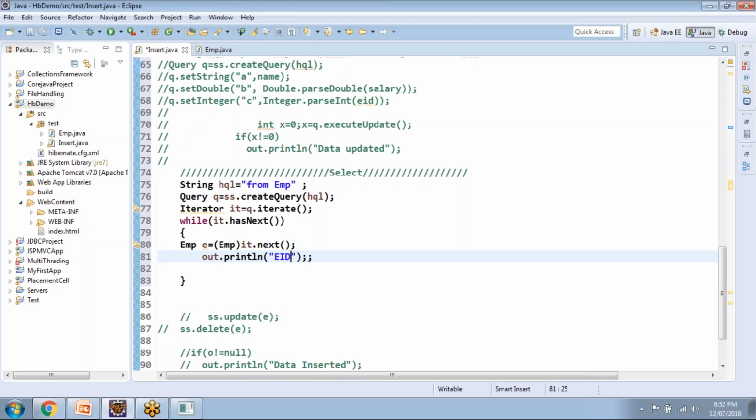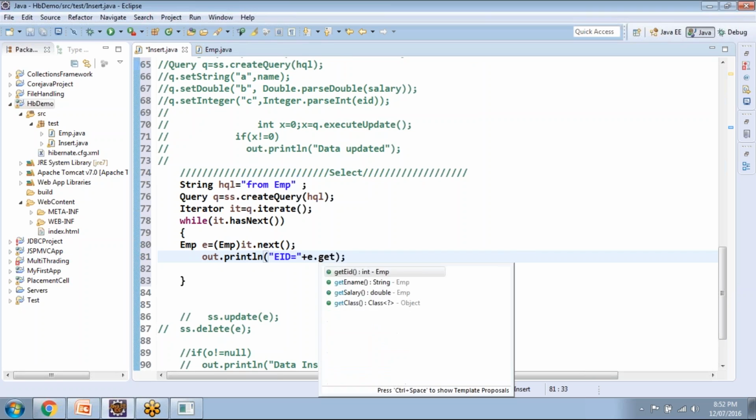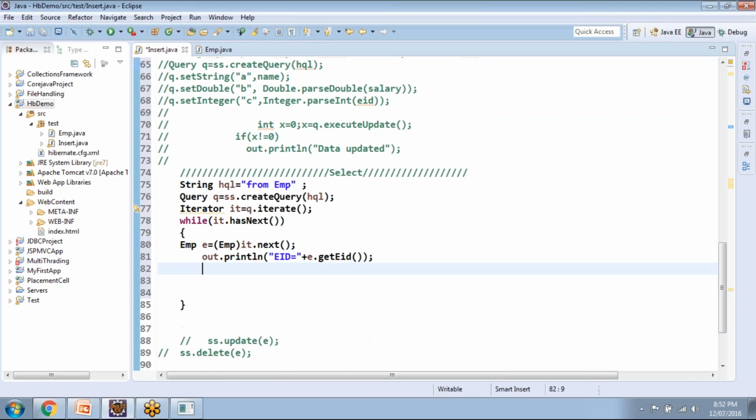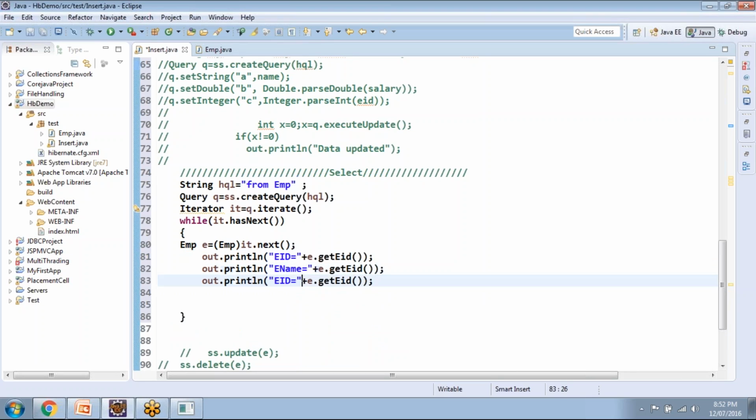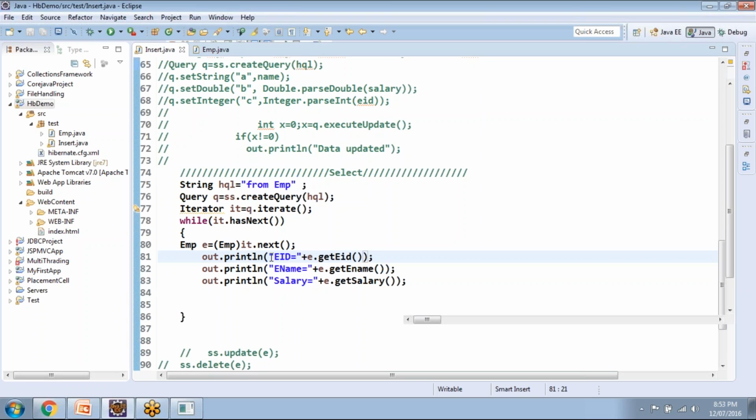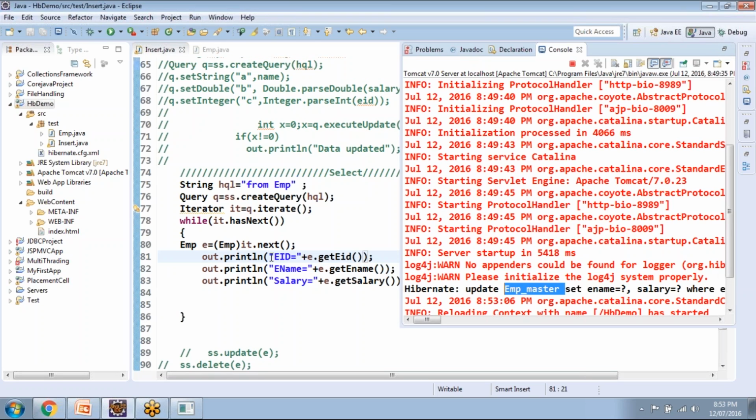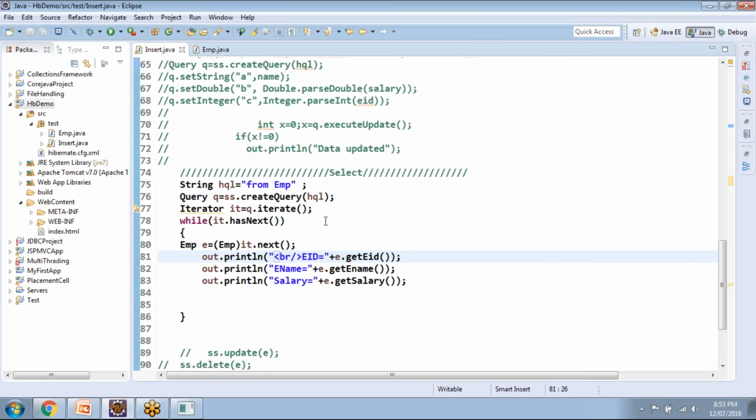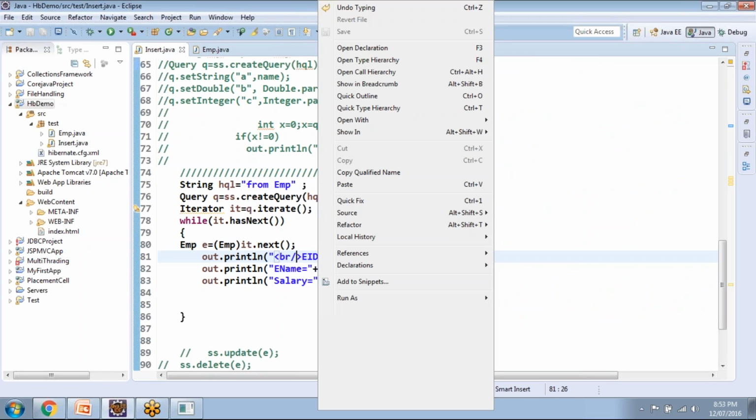For EID it is e dot getEID, in the same manner. Okay, when I am executing this code, I am not taking input from the HTML file, so I am directly executing this servlet.